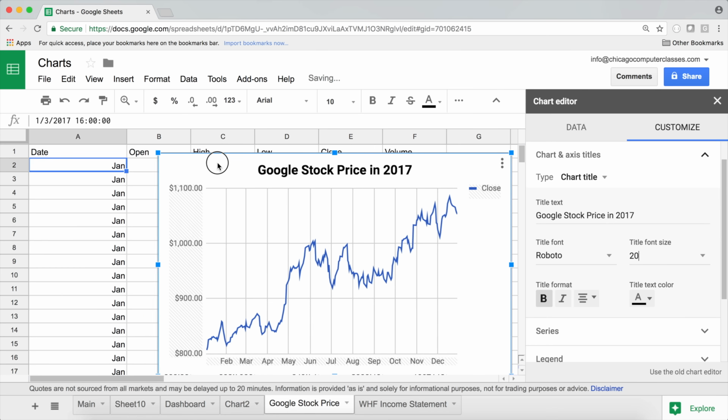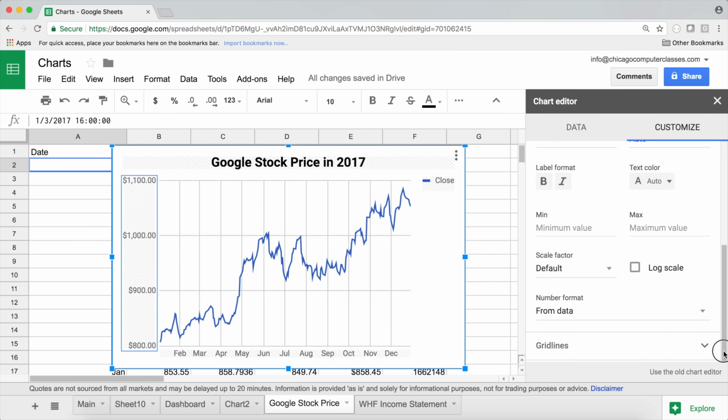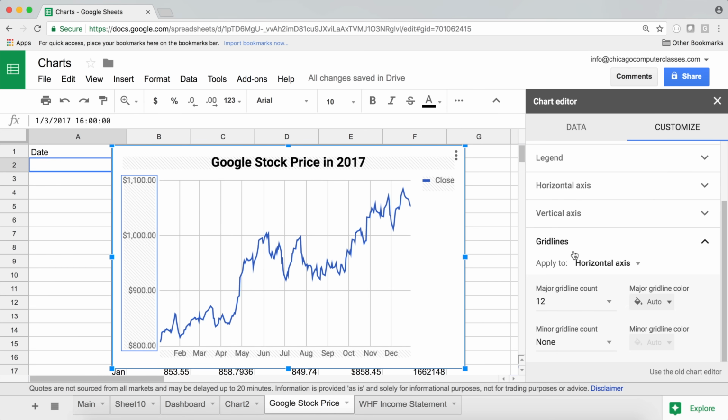On the left, if I have this number, see, it goes by 100. That looks good. But if we wanted to change that and go by 50 or something like that, you again will have to modify, because this goes by the grid line. Only this time it's going to be the vertical axis, and you change the grid line. But I like this 100, so I don't want to change it. But I may want to do another line here so I can see where the 50 line is.